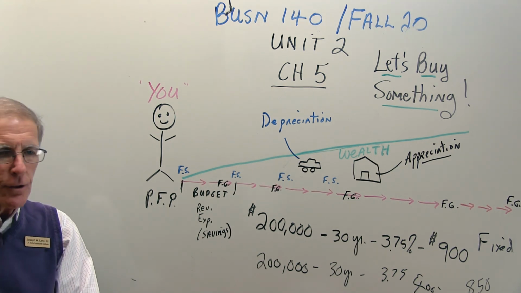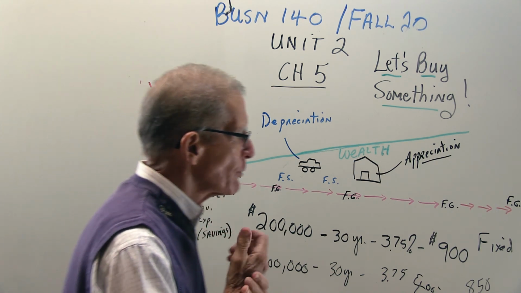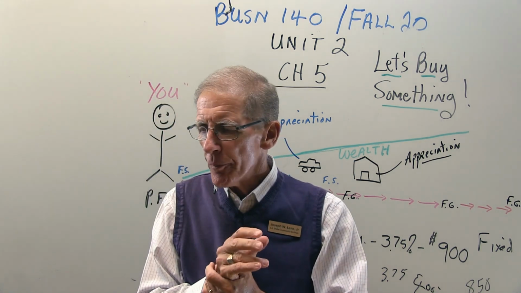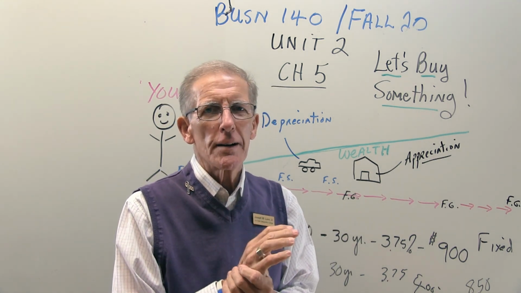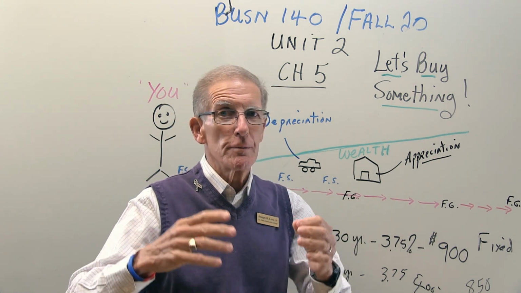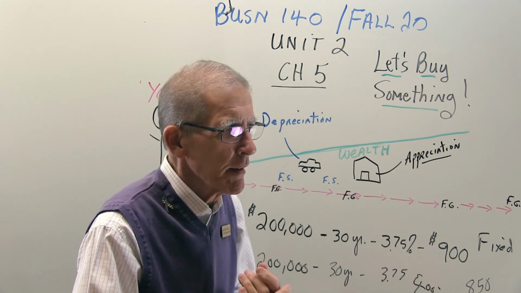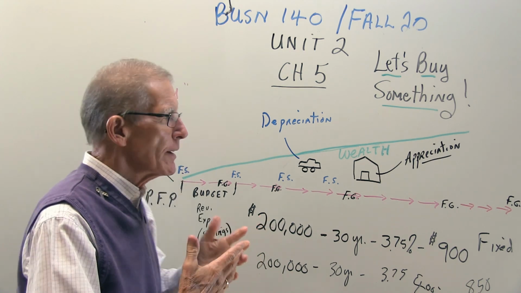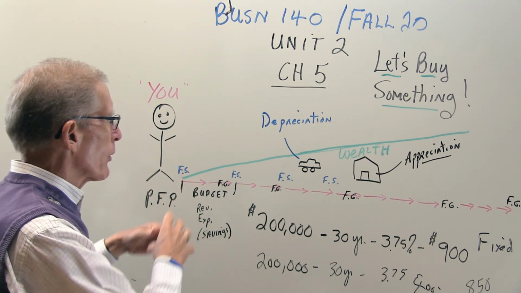We're going to get into chapter 6, or I am in just a few minutes. I'm going to take a little break, come back and do chapter 6 with you. Buying a vehicle is exciting. Buying a home is huge. Want you to be able to do that, buy the things that you want and you need, and the way you do that is you utilize really good personal financial planning.